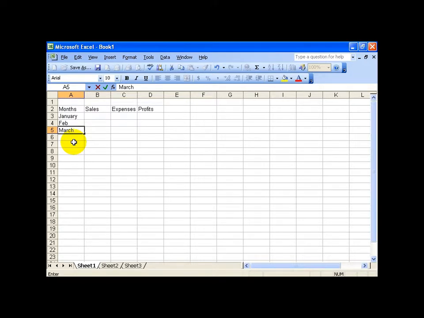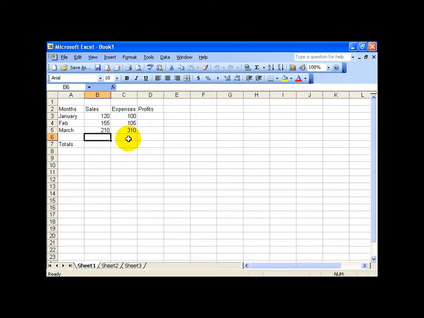So I'm going to finish this off, March. Then I'm going to hit enter again, and I want down here a totals row so I can get the totals, well, when I'm finished, for sales, expenses, and profits. So I'm going to click to the right of January and type in the total sales, making it up as I go. 120, hit the tab key. Maybe the expenses were 100. So my profits, and I'll fill that in just a second here, but let's hit enter and it'll take me right back under sales because I was using the tab key the whole time. And congratulations, you just learned how to enter data very basically into a spreadsheet.